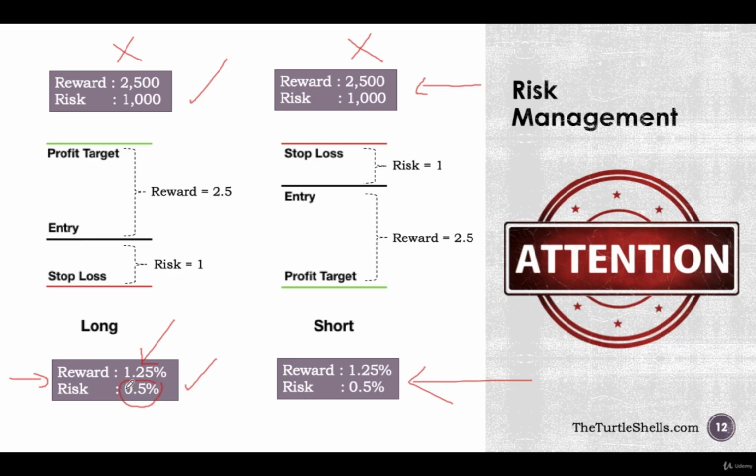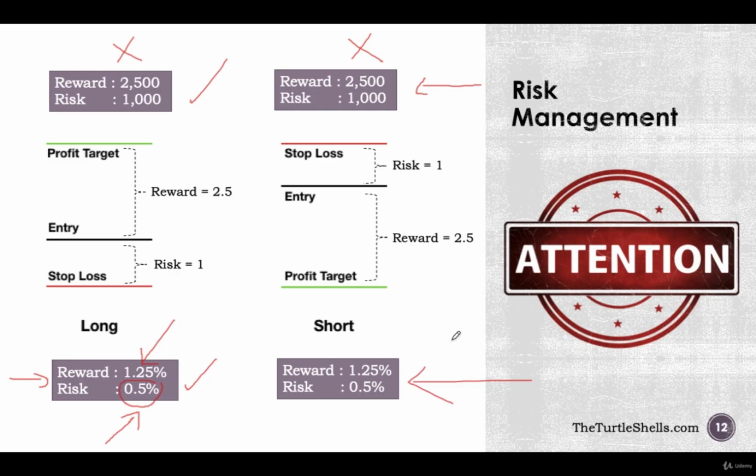Okay. So in my view, 0.25 or 0.10% becomes very less. And 1%, 2% is too large for me. I don't want to risk 1% of my account on a single trade. So 0.5% is kind of the middle ground, which I have narrowed down to. So any trade that I take, I am risking only 0.5% of my money. So if I lose on that trade, I know that I am not losing more than 0.5% of my account. So that gives me some relief.